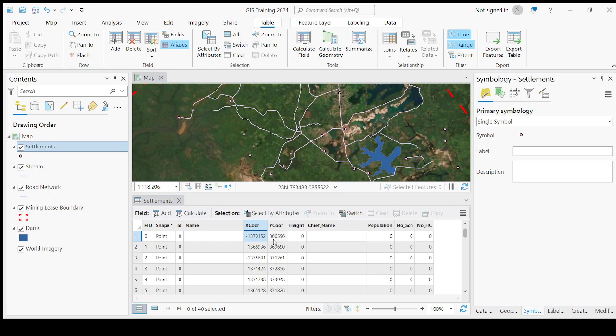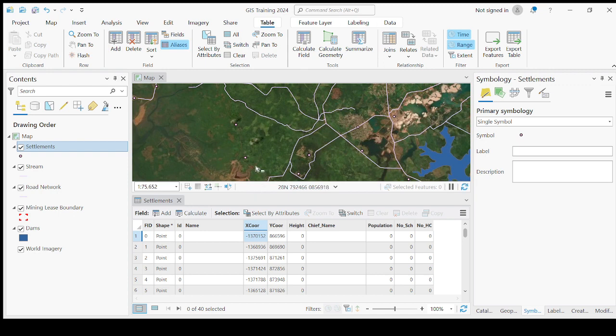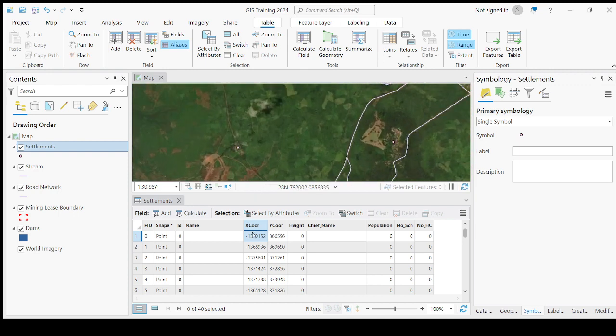Yeah. But guys, this is how you calculate x coordinate and y coordinate. This coordinate is not correct. I'll try to figure out why. This is how you calculate. So each of these points now you have. If somebody asks you what's the coordinates for this, you are now able to give him or her the coordinates. And then tomorrow we'll see how to edit. We'll type in here name, number of population, and all of this.